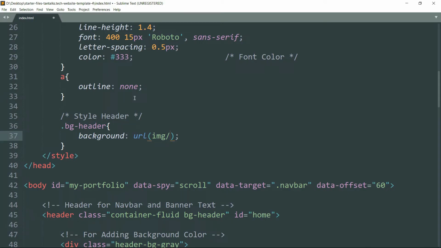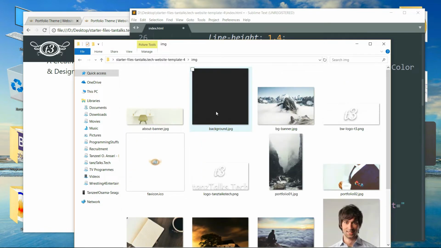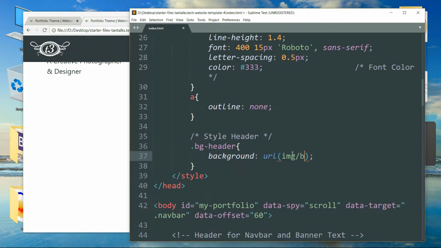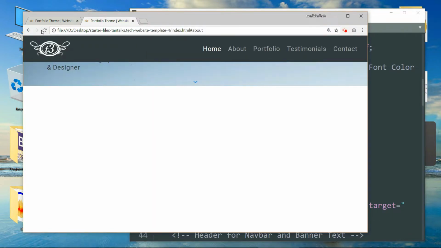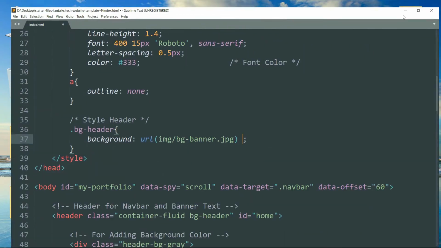And now let's see the name of the image, that banner image. Open the starter files, get inside the img folder, and we have this bg-banner.jpg. Alright, and refresh in the browser. So the image is behind the navigation bar.